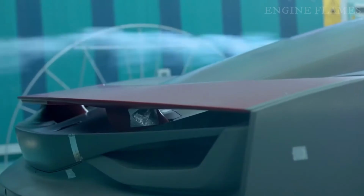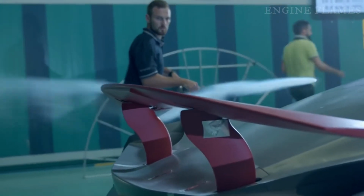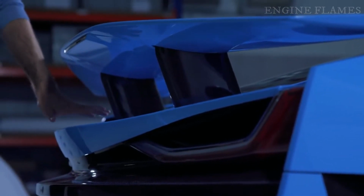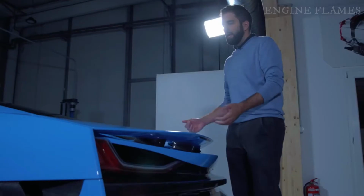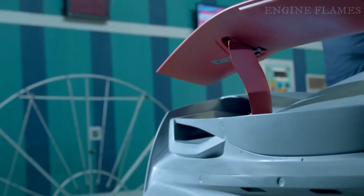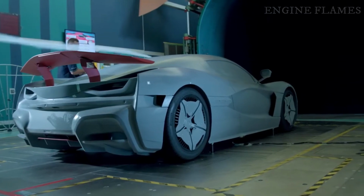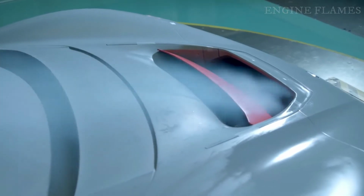Some of its parts even move, and that not only improves its performance, but also adapts to certain driving scenarios. One of the active aerodynamic parts in this car is the big rear wing. The wing in this position actually helps reduce the drag, and when it goes up, it increases downforce. But when the wing is up, more of the radiator outlet becomes exposed, and the suction underneath the wing even helps with the mass flow. So it not only adapts to the global balance of the car, but also to the performance of cooling.